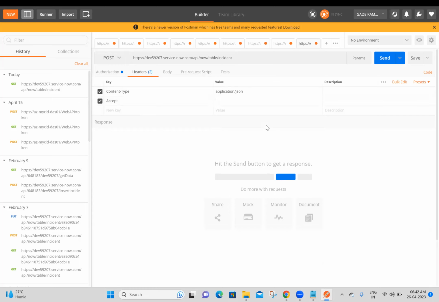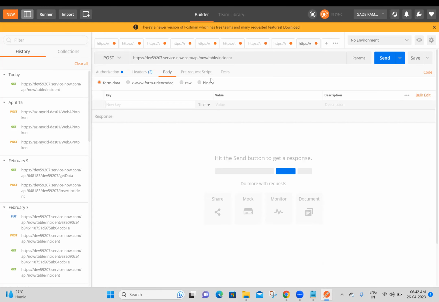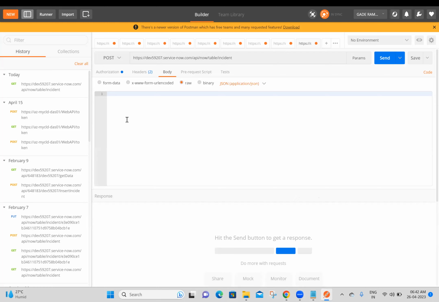Online, what happened here? Application/JSON. Okay, you can go to body. So here I'm selecting raw and I'm selecting JSON. Here I'm providing one or two fields, maybe category, so I'm providing software, and maybe short description.